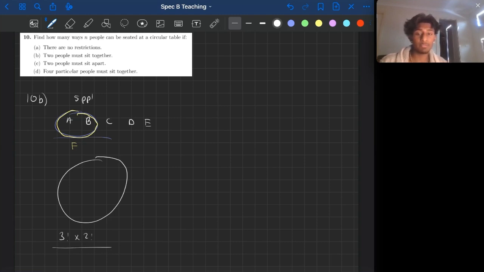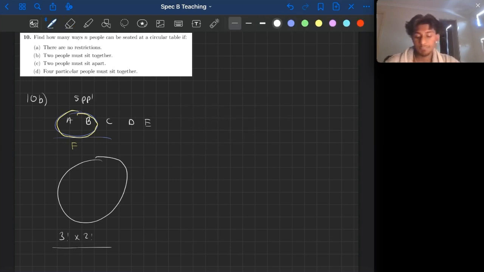And one quick thing we can check is, obviously we know the number of ways people can sit with no restrictions should be much larger than the number of ways where there are restrictions. So with no restrictions, when there's 5 people, it's 4 factorial, so 4 times 3 times 2 times 1. And in this case here, it's going to be 3 times 2 times 1 times 2. So in the first one, it's 4 times 3 times 2 times 1. In this one, it's 2 times 3 times 2. So obviously this top one is bigger, and this makes sense.